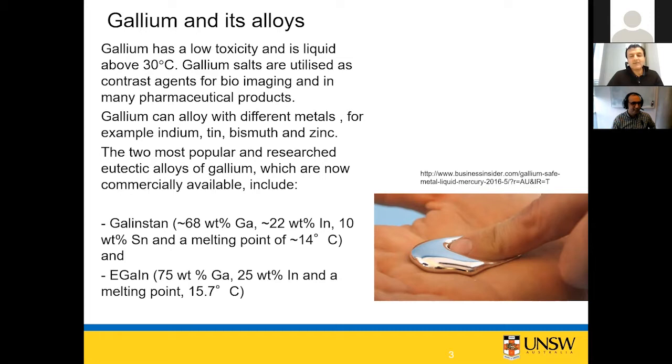Some of them are eutectic alloys. Eutectic is the definition of the alloy that provides the lowest melting temperature because it has the highest entropy of the combination of those two. For instance, EGaIn, 75% gallium and 25% indium, decreases the melting point temperature to 15.7. Or Galinstan brings the temperature even lower and has more tin in it, 10% tin. And actually, both of them also offer supercooling properties. Again, it's another topic for another talk.